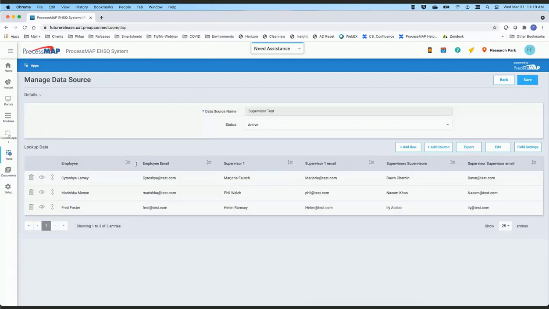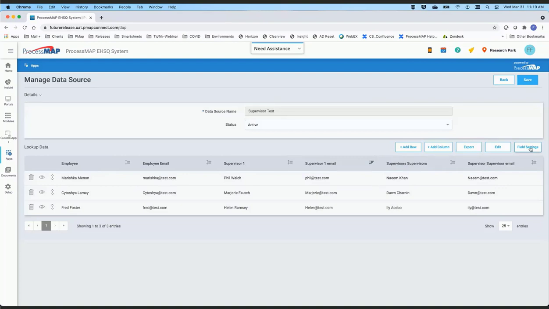And you'll notice next to each column, you have an icon for sorting the column. So if you click that, it will sort that column either ascending or descending. And while we always had that feature available for column 1, we have now added it to the other columns that you have in your data source. So it's very easy to sort your data sources now by any of the columns that are in there.